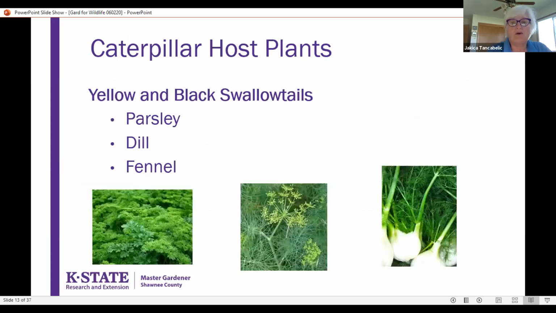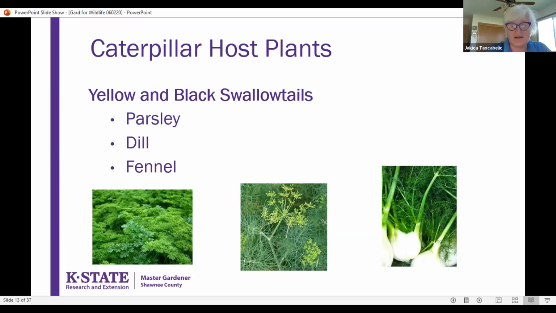The caterpillar host plants for other butterflies, such as the black swallowtails, are parsley, dill, and fennel. And there are quite a few of them that you can notice and see, especially if you have parsley and dill in your yard.